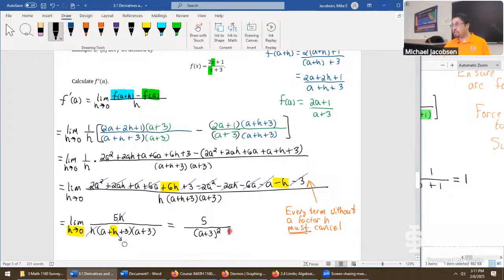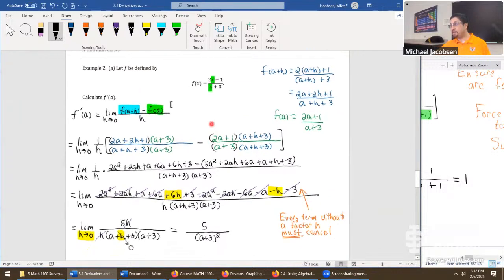And again, no reason to expand this out, but if you did, it wouldn't hurt. WebAssign will still take the answer. I would take the answer. But you'll find, especially in chapter 4, when we start to do applications with this kind of thing, that it's left just in that format. Well, this one was kind of nasty. I did assign one that involves a fraction, so I felt we have to do a fraction too. But any questions at all, folks, on that full process?